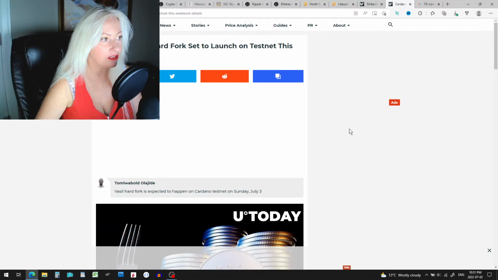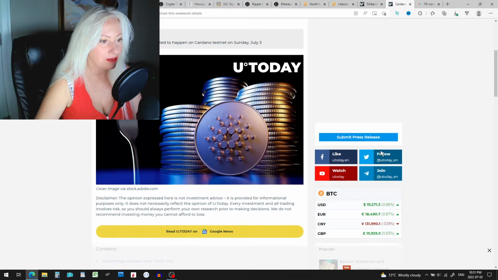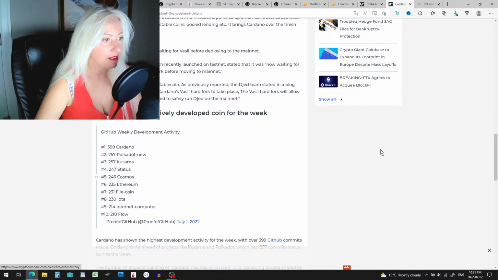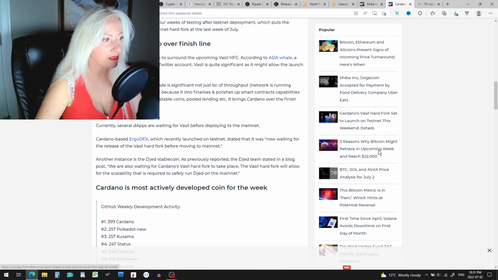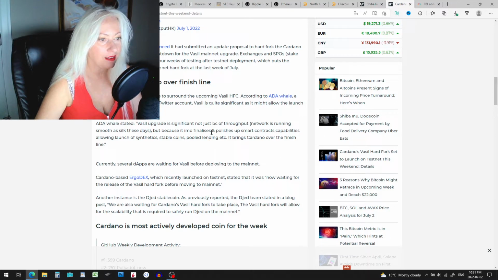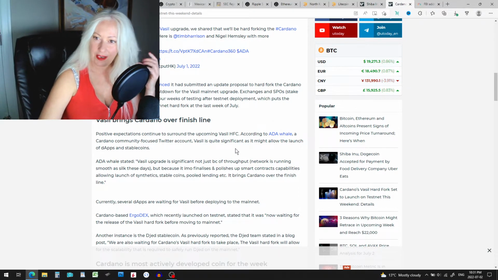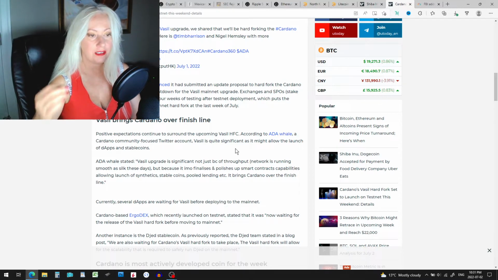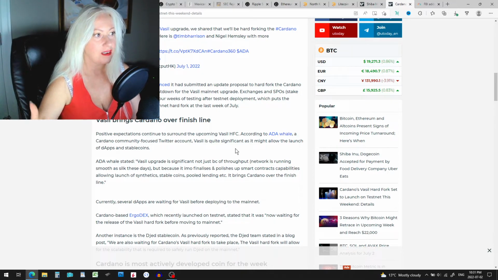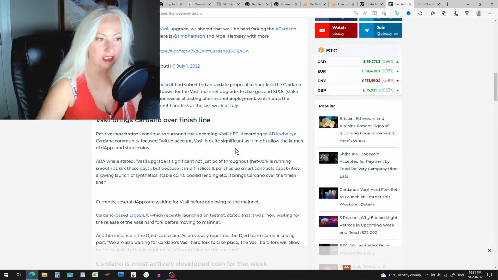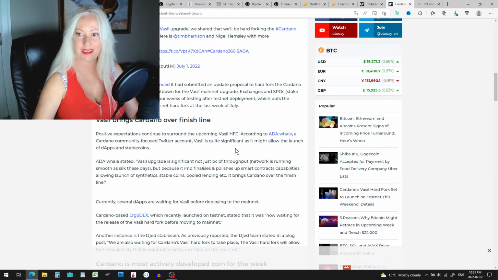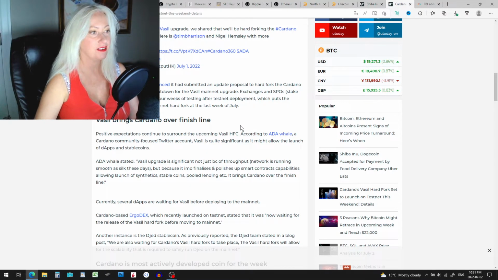All right. And Cardano's Vasil fork set to launch tomorrow night, Sunday. Today being July 2nd, 2022. So let's see. What do we have here? So the Vasil fork, that's really good. It's going to open up the door for more dApps. And Cardano is Cardano. Cardano has a very good future, in my opinion. I think they have 1,000 projects now on their ecosystem, and as soon as the Vasil fork is solid, I think they can have 500 more projects waiting in the wings. So that's fantastic for Cardano. Oh my gosh, I'm really happy for them.